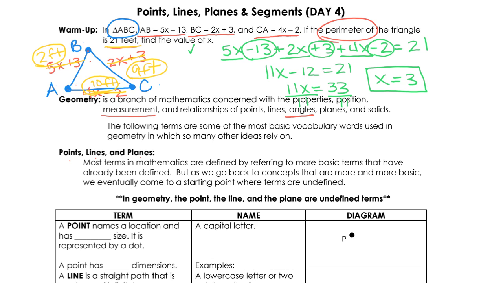For instance, our triangle in our warm-up is made up of 3 points, actually infinitely many points along those sides, but 3 major points where the sides come together. We can think of it as 3 lines or 3 line segments. And a triangle is a flat figure, also known as a planar figure. And we're going to go ahead and explore a little bit more down below.